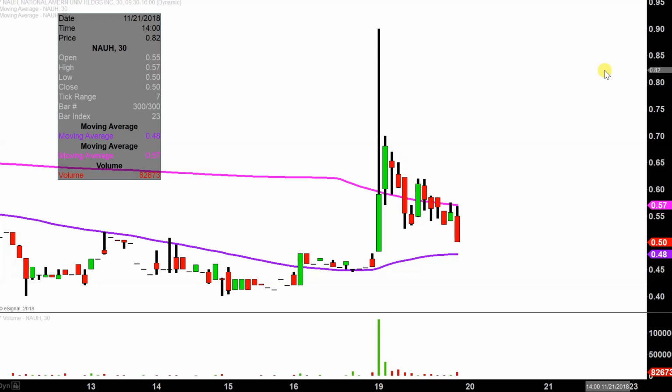Now, what do I mean by pump and dump? I'm not saying that directed towards the company. I don't know anything about the company. I'm making that statement based on how the price has acted, hence price action. So from a price action perspective, yeah, the thing is essentially a pump and dump.